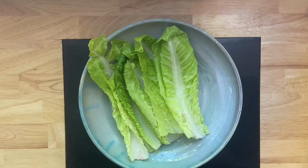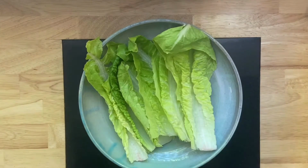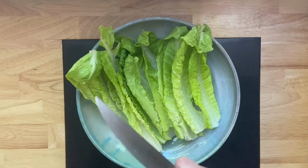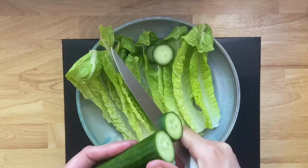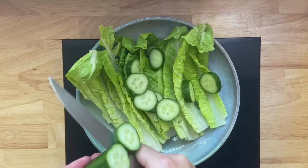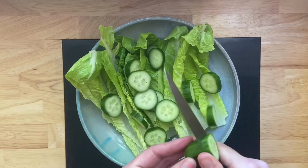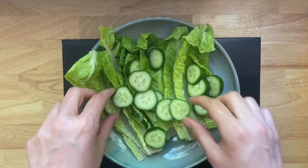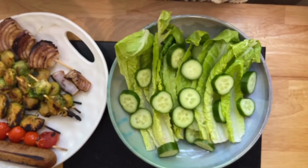So I'm just lining these little lettuce leaves along our large bowl here. And I got this little pack of mini cucumbers. They're awesome to snack on and they're really nice to use for salads really quickly because you can just slice them on up, pull them out of your fridge there, and you're good to go. So I've got one of those cucumbers for a little bit more crunch and freshness.